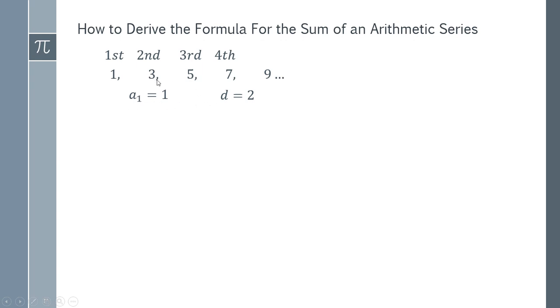We can actually work out a general formula for each of these terms. We can start by saying that our first term is simply a₁. If we want to go from a₁ to our second term, we have to add d to it. So the second term is going to be a₁ plus d, a₁ being 1, the difference being 2, and that's giving us 3, and that matches up perfectly. If we wanted to find the third term, we're going to have to start with a₁, add 2 to get here, and then add another 2. So we have to do 2 times the difference. The fourth term is simply going to be a₁ plus 3 times the difference, which gets us to the fourth term.